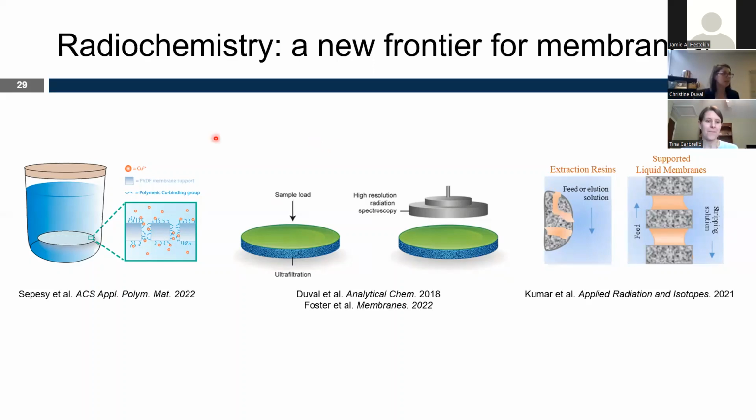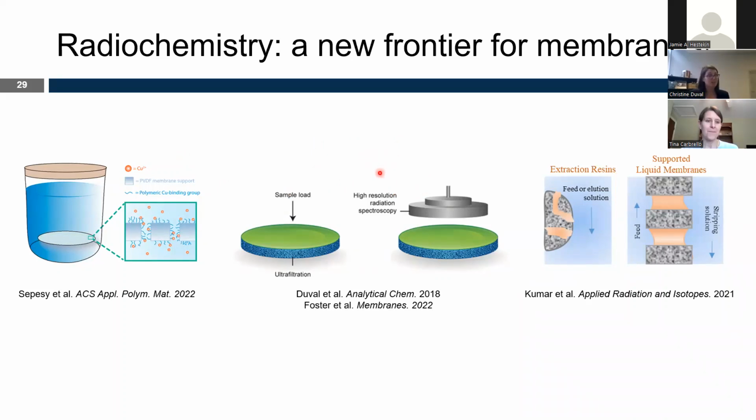So this is an example here. This is a paper from my group, where we started looking at radiocopper, which is one of those theranostic isotopes, right? So going through some of these same mass transport arguments that we've seen in the biopharmaceutical community, how would we start considering ion selectivity in these materials? And how do the design considerations change when you're not filtering a large protein, but you're filtering ions from each other?